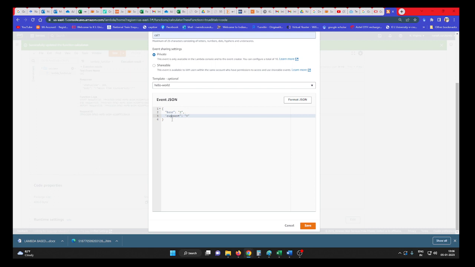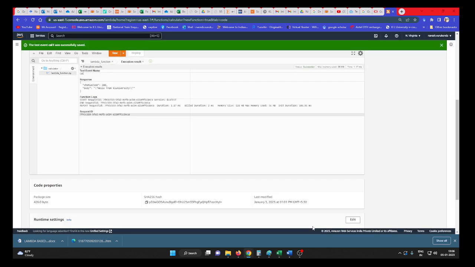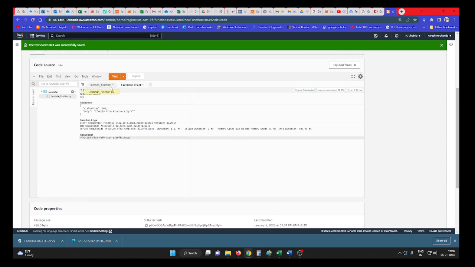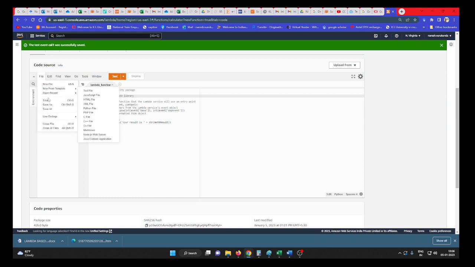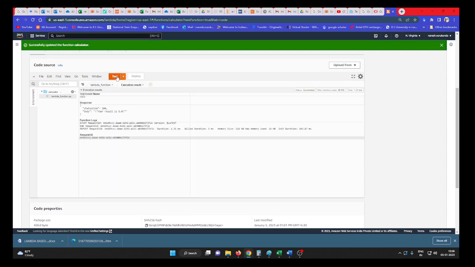Now these values are going to work, and this is working now, and this is the previous example. Now save it, click on deploy and click on test. So this is the value that you have written, 2 to the power of 3 equals 8. So your result is 8.0.